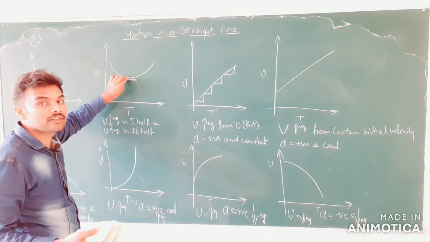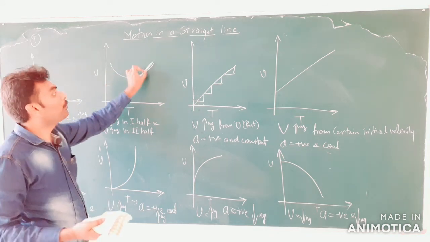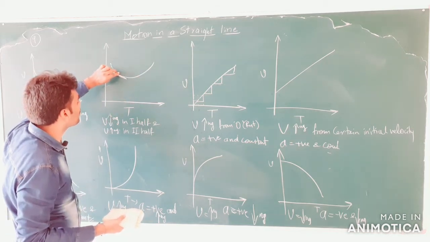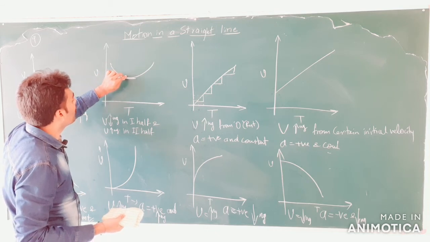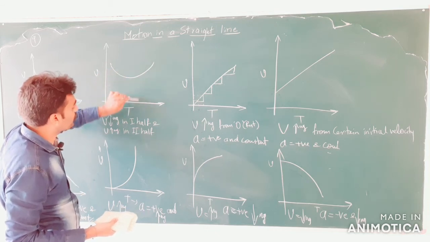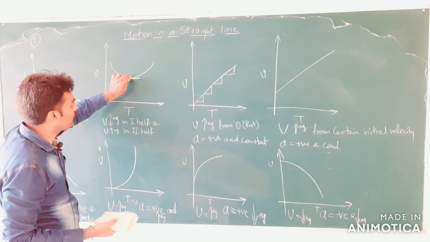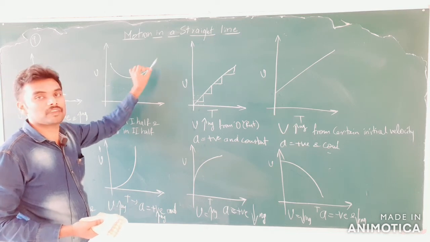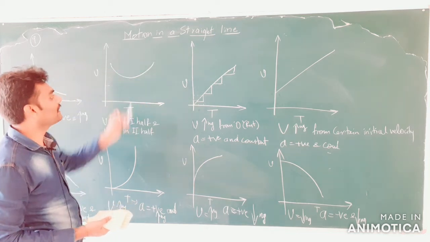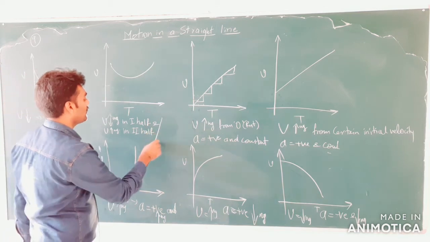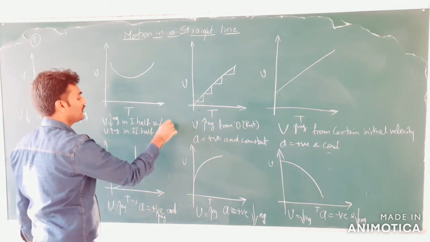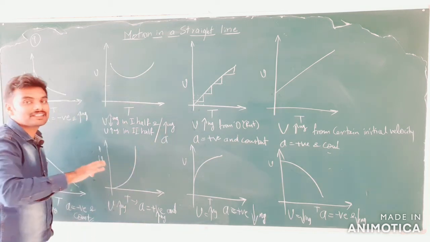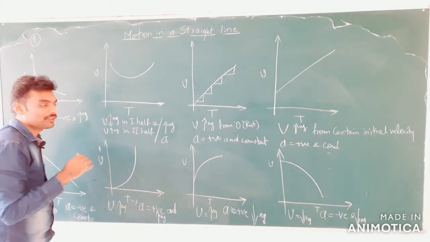So it is increasing, and from 0 to +10 it is continuously increasing: -10, -9, -8, -7, -6, -5, -4, -3, -2, -1, 0. Parallel, that's why slope is 0, acceleration is 0, then +1, +2, +3, +4, +5, +6, +7, +8, +9, +10. So it is increasing acceleration. It's not always positive or always negative acceleration.